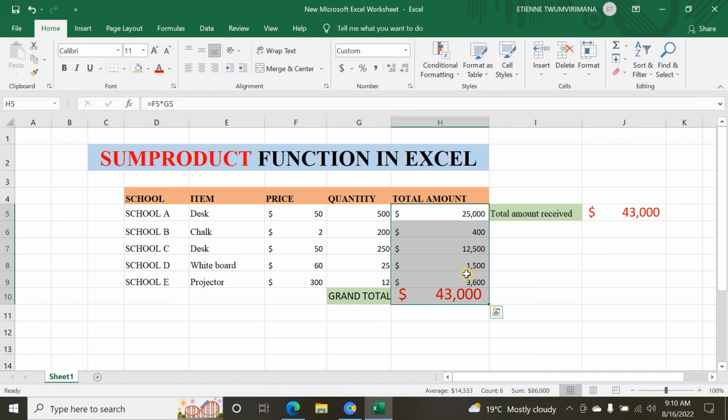This was the way to show you how to use sum product, and I just wanted to compare it with this sum that we usually use. Guys, I hope you enjoyed this video and start using the sum product. It's very easy and very helpful. It is simple to use it. You just make the work very easy by just multiplying many different things in this way, and then do the sum at the same time.